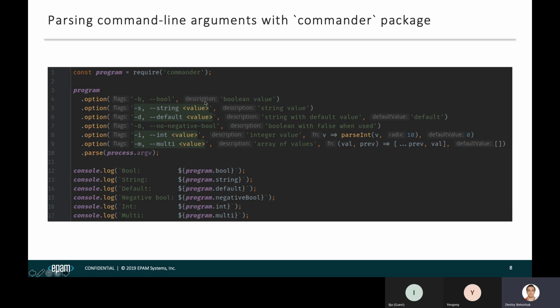There is a special syntax that it follows for parsing, and this is how it looks. So the value will actually correspond to the option that you have. You'll potentially have a higher level of control over your options.